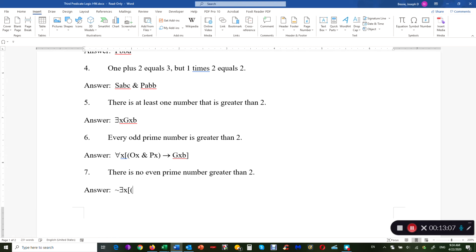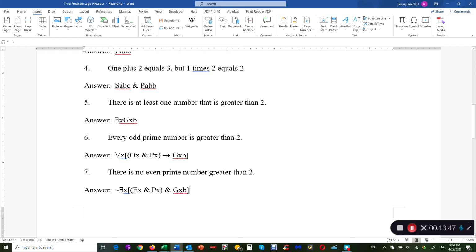So x is even and x is prime and greater than 2, where b stands for 2. There does not exist an even prime which is also greater than 2. And again, I just use the brackets so that I don't have parenthesis, parenthesis, and then you get confused about what's the left-hand parenthesis. In this one, you probably wouldn't get very confused, even if I used just parentheses there, because it's a relatively short expression. But if things get longer and have more parentheses, it's convenient to use the brackets so you see what left-hand part goes with what right-hand part.